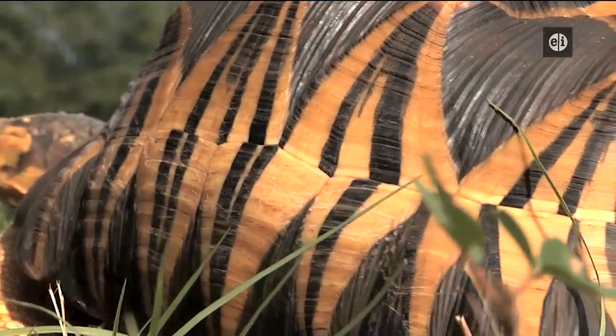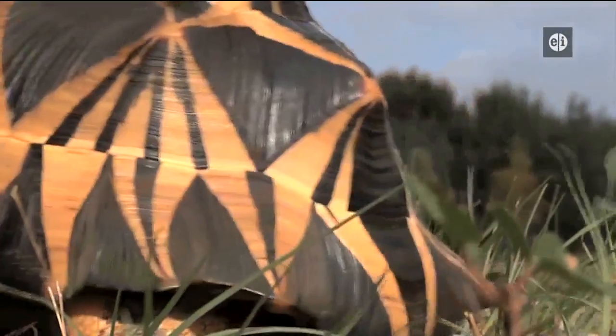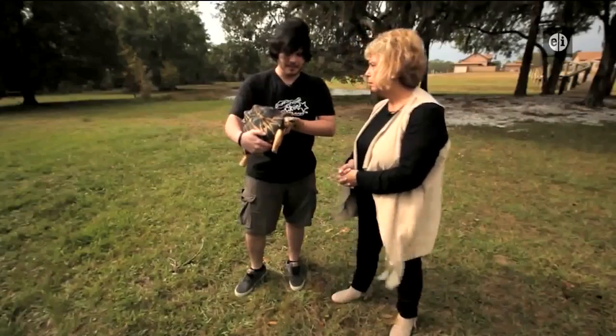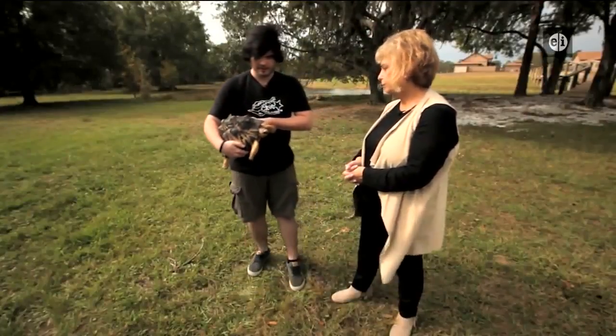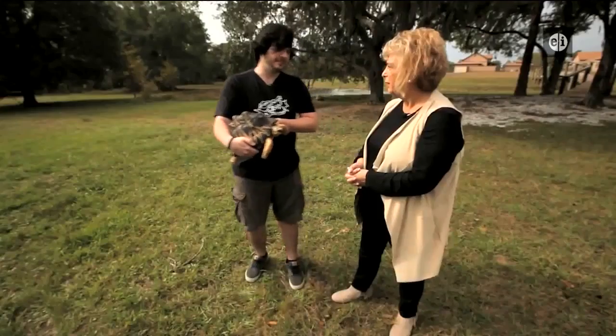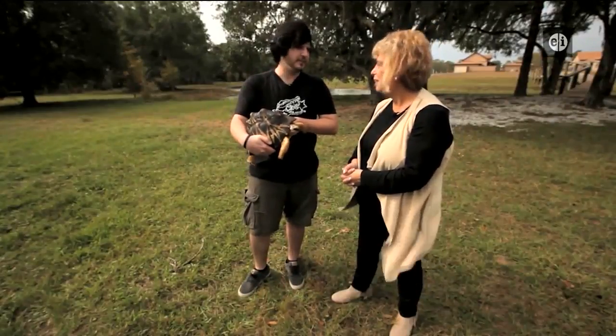So how old do these get? These guys live a long time. Out of all the tortoises, they're on record for having the longest lifespan. The record being 188 years old. It's kind of a cool story about the oldest one on record. He was captured by the famous navigator James Cook, Captain Cook, if you ever heard of him. And he gave her to the royal family of Tonga. And each generation of the royal family would pass him down. He was hatched in 1777 and lived till 1965. So nearly 200 years old, 188 years old. And that's the longest of any tortoise on record.